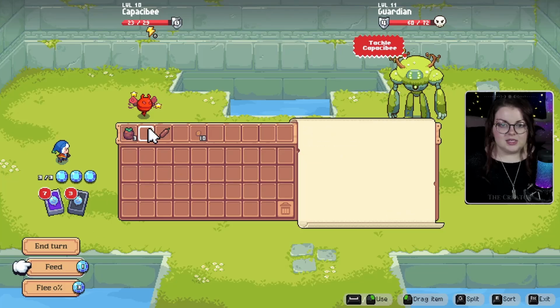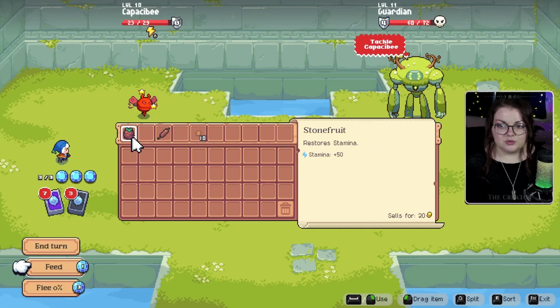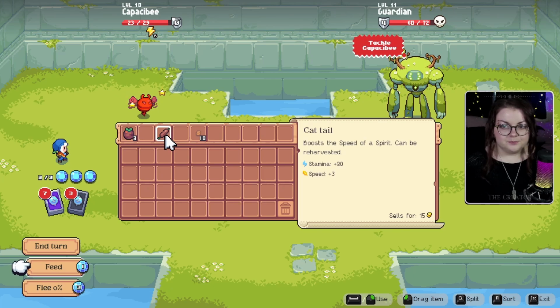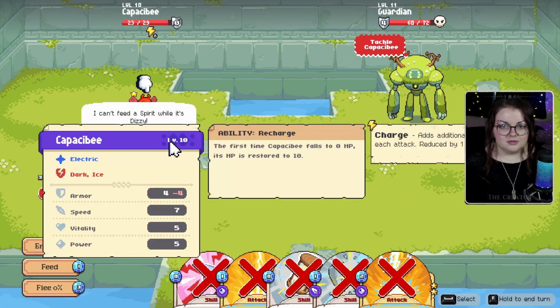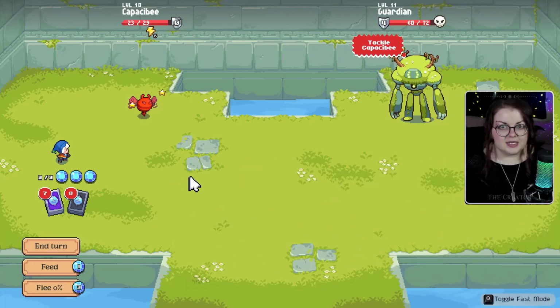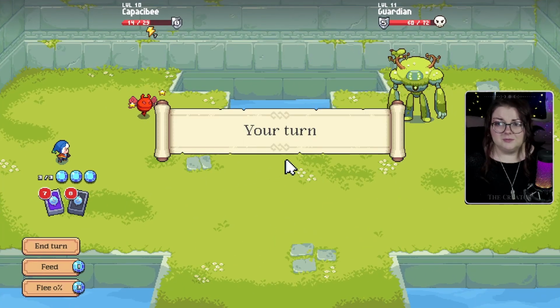Okay, can I feed anything? Boost the speed of a spirit, can be reharvested, restores stamina. Let's boost a little bit of speed here, yeah? I can't feed a spirit while it's dizzy. I guess we just end turn. Please don't hurt me too much. Oof.